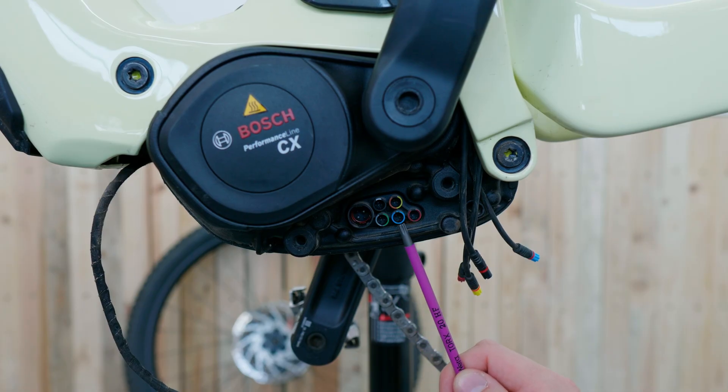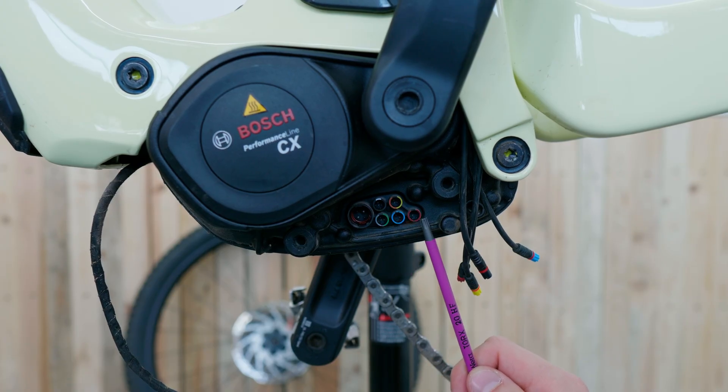The last two connections are responsible for the lights. The blue port is responsible for the front light and the red port is responsible for the rear light. Both systems offer 12 volts and can combined offer up to 1.5 amperes, meaning both your rear and front lights can't have more than 18 watts of power total. For anything beyond that, you have to use the LPP or the HPP.